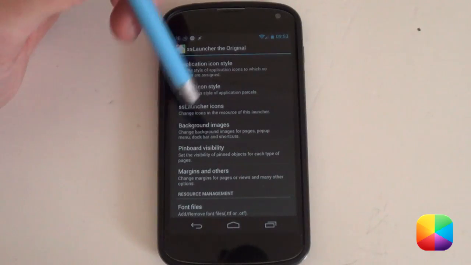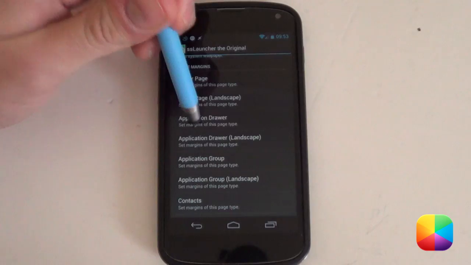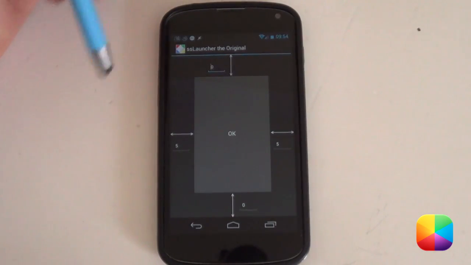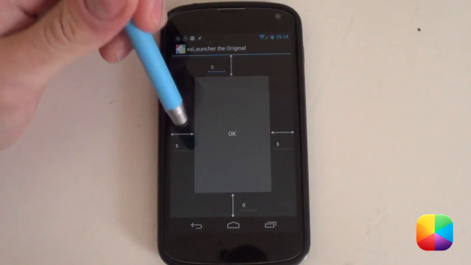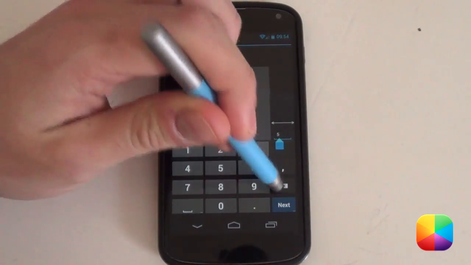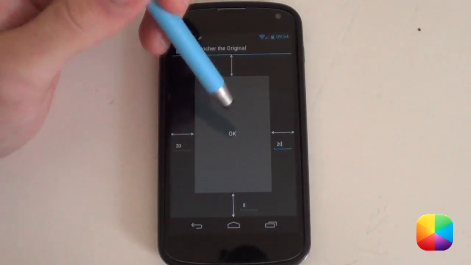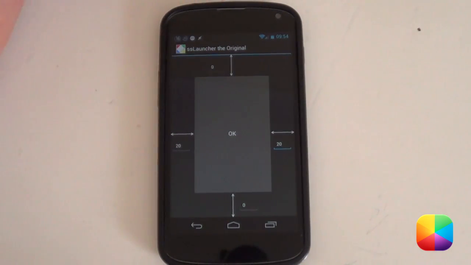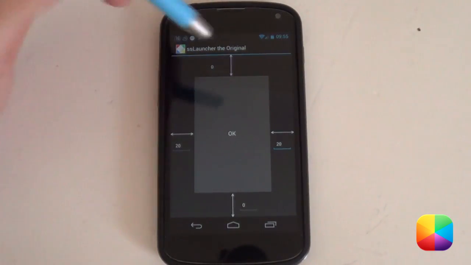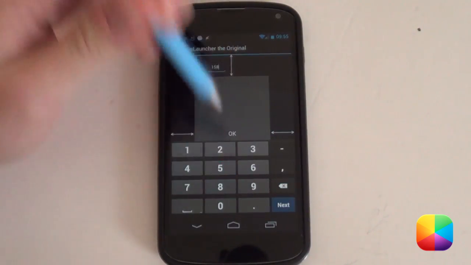Next, we want to scroll down into our margins and others. We're going to be selecting our application drawer now, as we want to be changing these margins just so that it gets squished in a little. So for the X margins, the ones on the left and the right hand side, we can both change that to a 20 and a 20. So remember, this might not work for each phone, especially if you've got a small phone device. So stick with the 20, 20 and the ones at the top for now. And if it's good, then it's good. If it's not, you might want to be adding them a bit or decreasing some of them. So for the two Y coordinates, you want the first one to be a 158. It is quite specific.